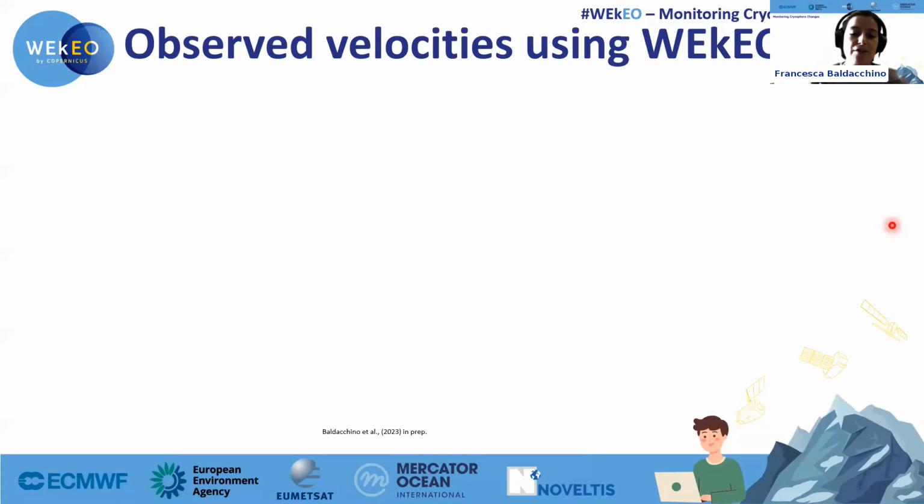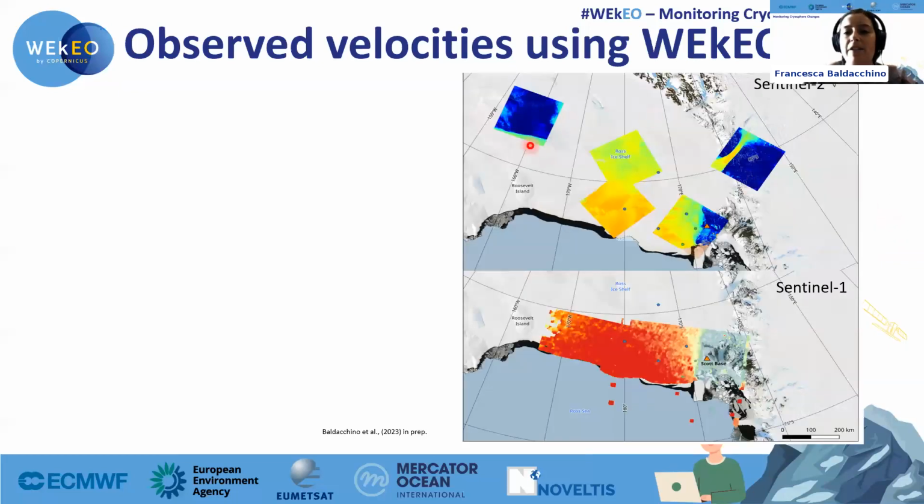So I'm just going to give a brief summary of some of the velocities that I calculated using the data sets from WEkEO for the Ross Ice Shelf. So on the top panel here, we can see Sentinel-2. So this is across, is quite a nice glacial outline. And then the other satellite velocity scenes are covering more of the ice shelf area, which is usually very flat and desert-like with crevasses. This data set here that I'm covering is connected to covering the Ross Island pinning point, which is an important area of the Ross Ice Shelf because this area provides stability.